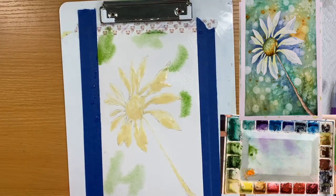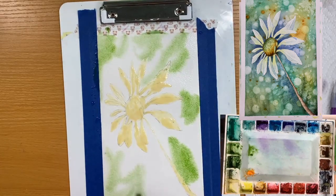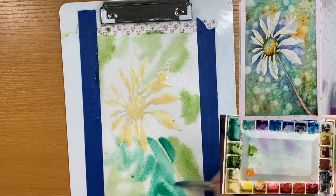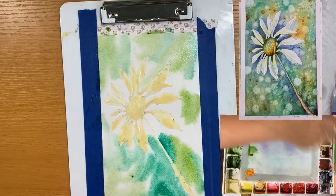And also the Viridian, sorry. We're going to be using Viridian. Viridian green gives us a very nice and beautiful green. Let me show you. See? So I'm not afraid to add color, and you don't need to be afraid as well.